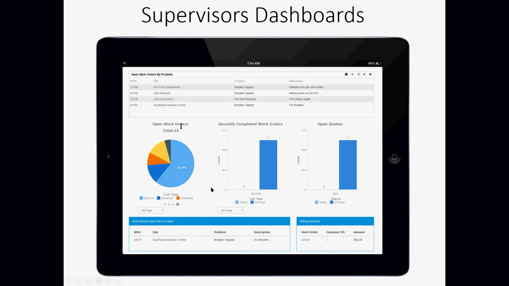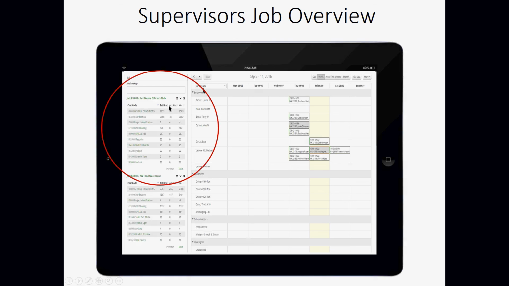If we look at another screen of the same thing and go into a little more detail, like we're looking at this Fort Wayne Officers Club, and we were collecting time for it back on the employees screen. As the employees put time in, you see here's the total estimated hours, here's the actual hours spent, here's how much is left. If you think about it, how can you not hold your project managers accountable, because they can see this in real time as these things are being adjusted.